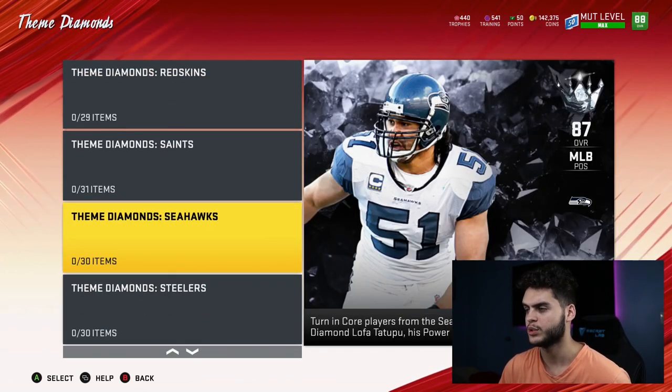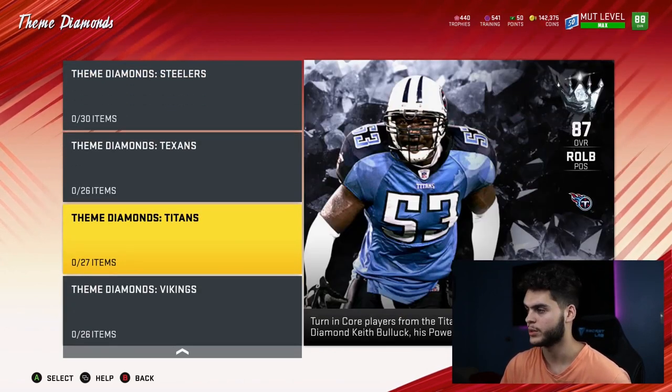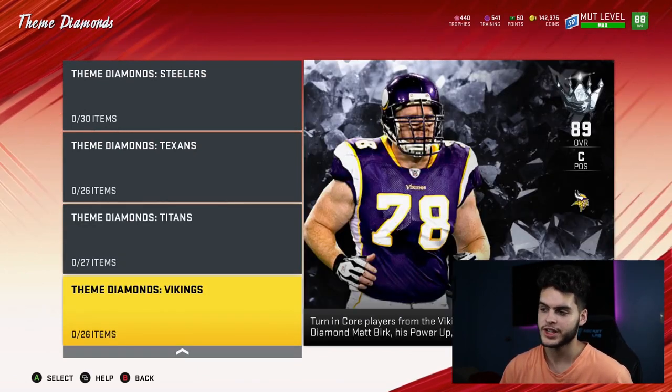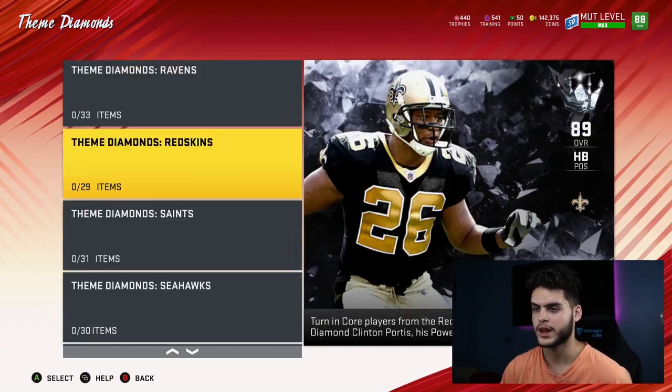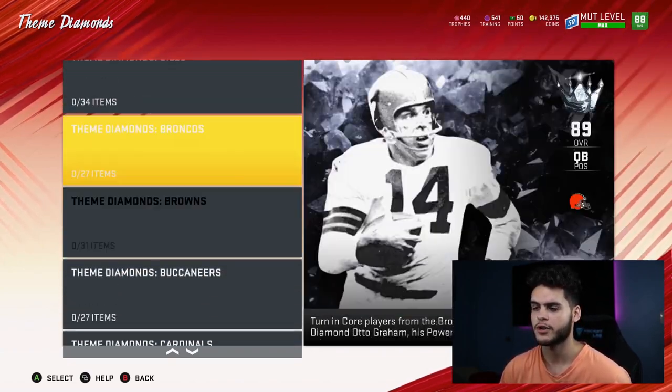Lofa Tatupu, I don't know what his stats are, so I can't really comment on that. Antonio Randle, I do not want. David Carr, nope. Keith Bulluck, nope. You guys know that. And Matt Birk, I would love. If you guys count, I'd love him. I don't want to count them actually, that's going to take too long. But you guys get the point. I like a lot of them. I hate a few of them. I really hope I get none of the above.